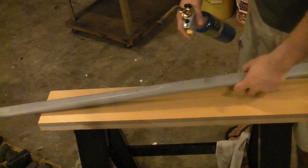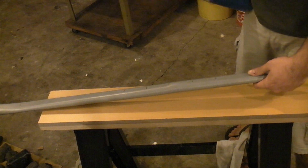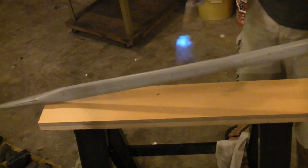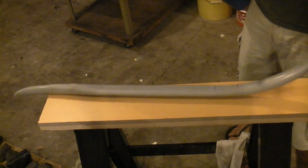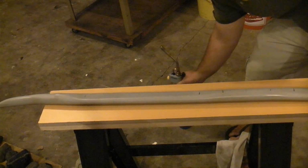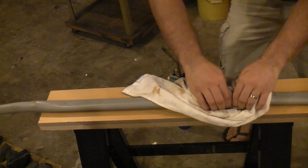So here we go. I'm just going to heat this up evenly until it becomes soft enough to form, and then I'm going to form it. So here we go. So now that it's warm enough, I'm going to go ahead and just squeeze it from the sides.